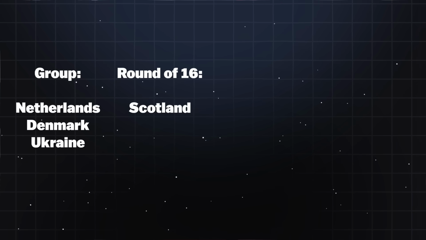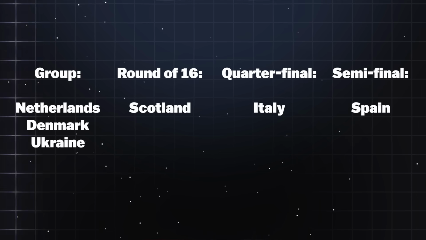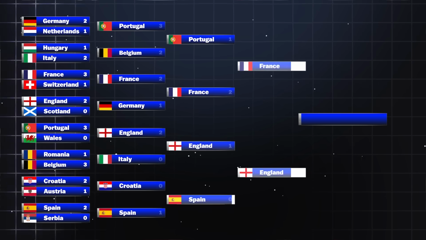Come on. And therefore, after 1,000 simulations, England's path to the final will look like a group of Netherlands, Denmark, Ukraine. A round of 16 game against Scotland, a quarter-final against Italy, a semi-final against Spain, and the final will be against France. More revenge, possibly?